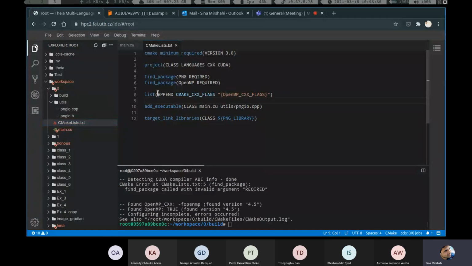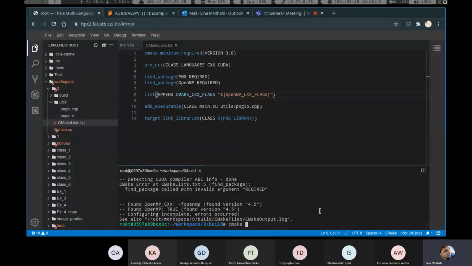Once again, let me see if everything here is okay. Append CMAKE CXX flags. I think I know what I missed. When you have a specific variable, you have to put the $ sign, just like here. I forgot to put it here. So hopefully it fixed the problem.